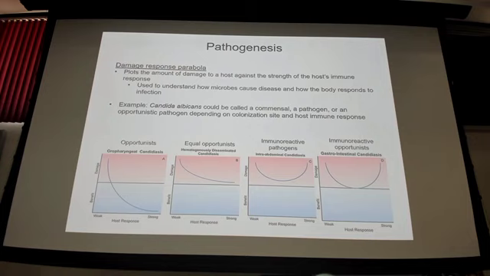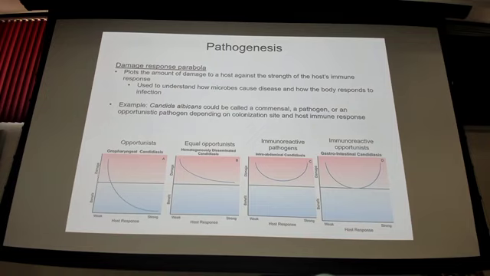A good example is going back to that yeast example, because we just talked about it a couple slides ago. With yeast, Candida albicans in particular, that is considered a commensal for the most part. It colonizes our gut in really small numbers. It's not supposed to be highly prevalent there. It's in our mouth. It's in our urogenital tract, especially for females. We have a lot of Candida albicans. It's even on our skin. So it's kind of all over the place as a commensal.